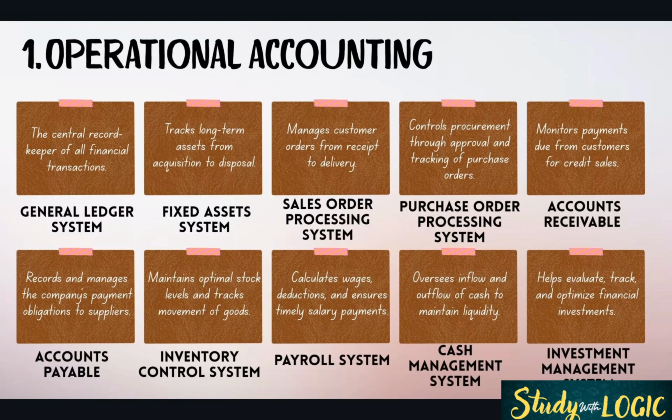Next, we have the cash management system. The cash management system's main objective is to ensure that the organization has enough cash to conduct normal business operations and to receive the best possible return on its short term cash deposits. And the last one is the investment management system. This system provides information about where to invest and how much to invest so that the business gets the best possible return at low risk. It provides information to construct different portfolios.